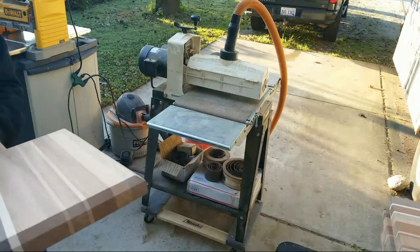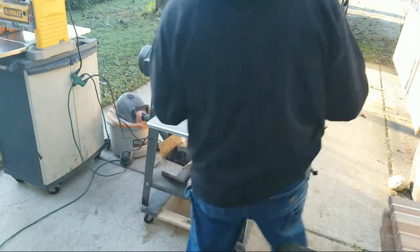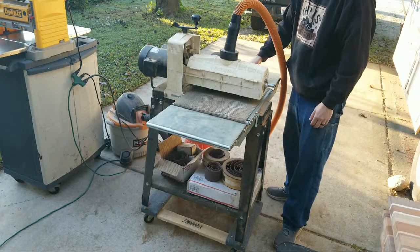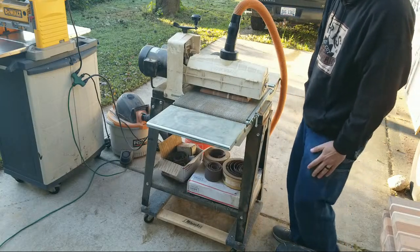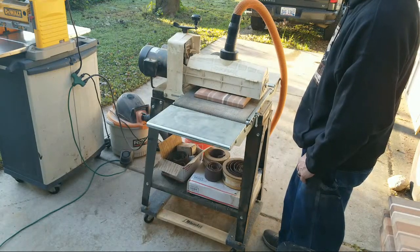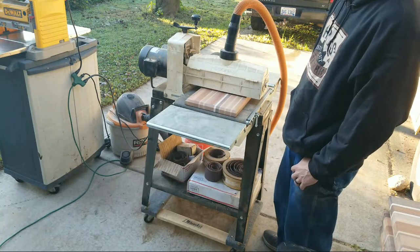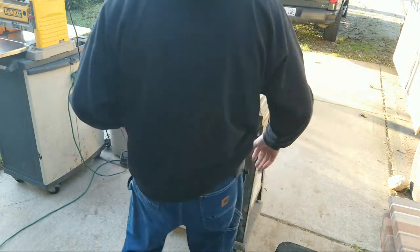Yeah, I'm gonna run this through one more time on the bottom. And this cutting board actually got a little bit of damage when I was running the edges on the router. But I'm just gonna sand it out. That's all I can do. I'm not gonna scrap the board, right? So I'll show the damage that this board took when I ran it through the router. And I'll let you guys know when you do edging or routing, do not end on the end grain side. You want to start on the end. And I'm going to show you why.